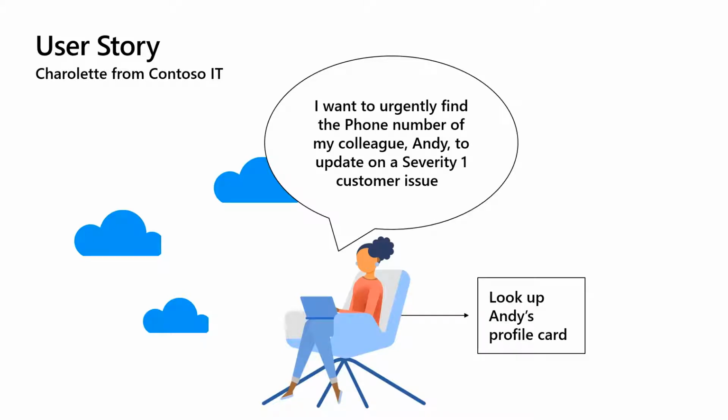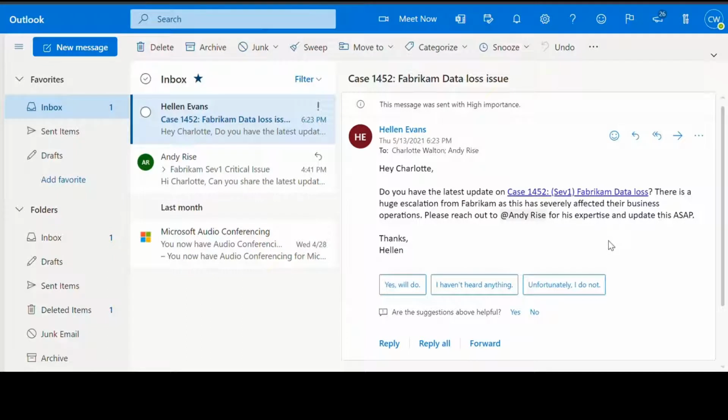Let's see how profile customization helps Contoso, which is a large IT giant. Let's look at this from the perspective of Charlotte, who is working in the consumer support team of Contoso. It's late at night, and there is a severe T1 data loss issue for one of their customers, Fabricam. She gets a mail to update the status on the issue as soon as possible.